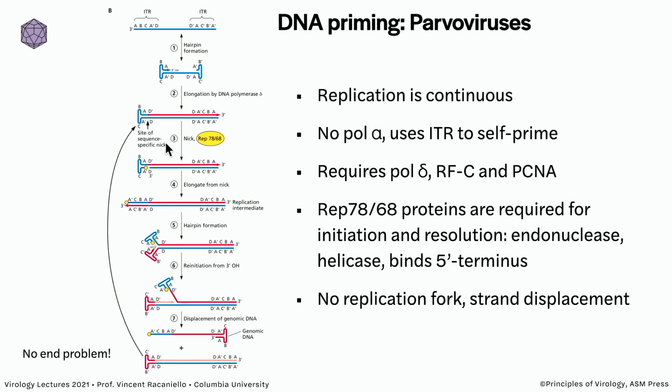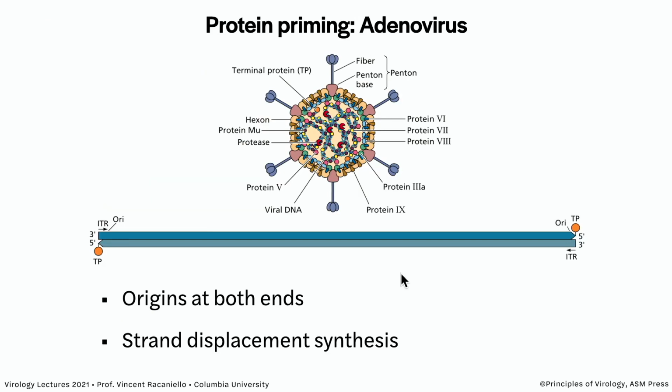As I said, the ITR is the primer. The viral proteins are needed for clipping and making this 3' end so that we can get more synthesis made. And that rep protein also binds the origin. So there's no replication fork. It's all by strand displacement. So again, in contrast, the SV40, of course, had a replication fork, but this has an end, so we do strand displacement. And again, one viral protein and the rest done by the cell.